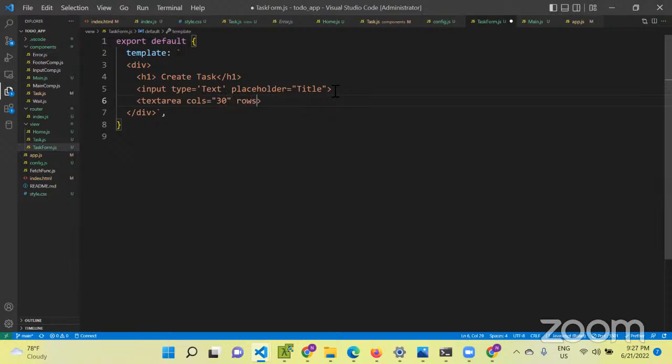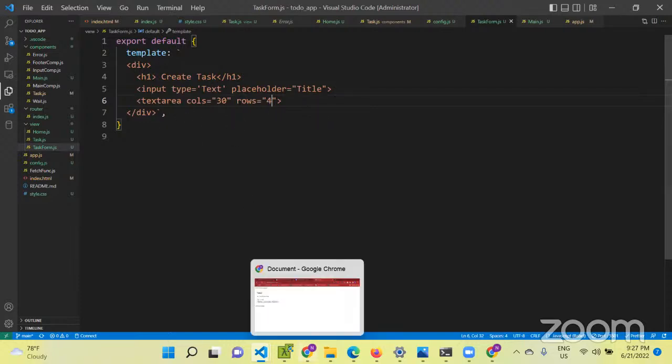Rows, the number of rows I want to use is like 4. So it will be like 4 times longer than this input area. The number of rows will be 4 and the number of columns will be 30. So I wanted to make the text area big enough.